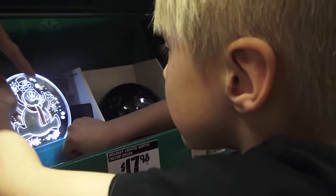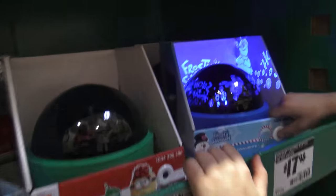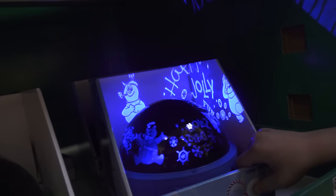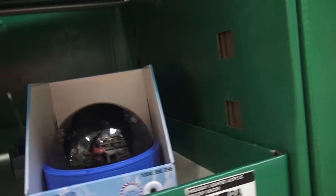Oh, it looks like it moves. It's like it makes it look like it's animated. Whoa. Look at these. What do these do? Oh, that's a frosty the snowman one. It says Minions. I love that. Oh, look — snow globes. Do you want to see these? Oh, what is it? Stars.